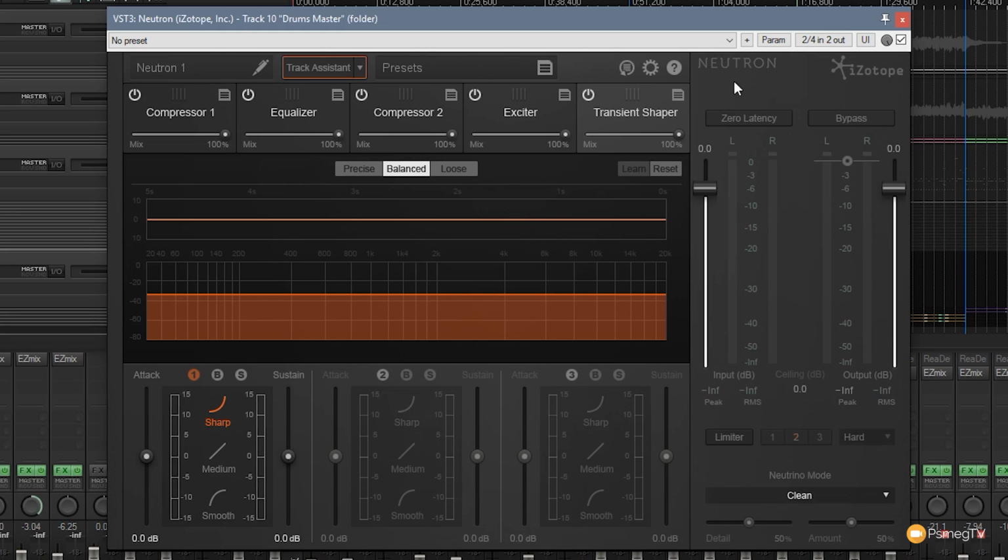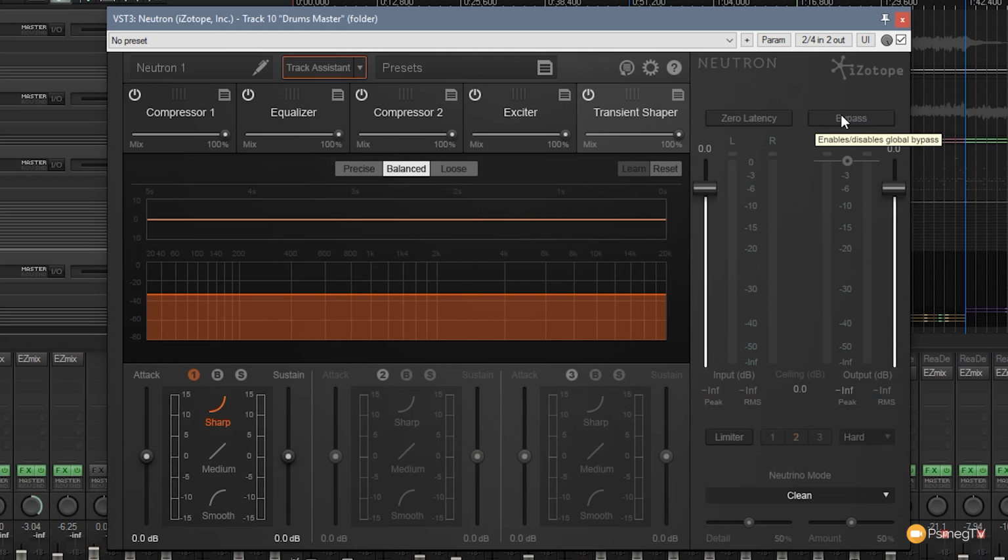Finally, if we take a look on the right hand side, we also have a limiter. So we have six different effects that we can use. Now, apparently the limiter in this is very similar to the limiter that you use in Ozone, which is supposed to be very transparent, and I haven't really played about with it too much, so I can't really comment on how good or bad that is, but I'm sure this is something I will get into as I start to break down the plugin and use it a lot more in different tracks and different circumstances.